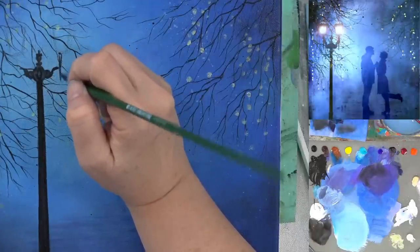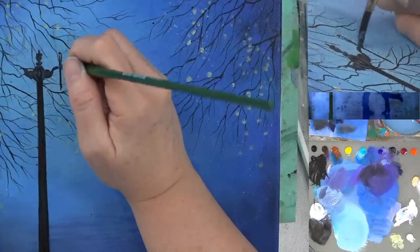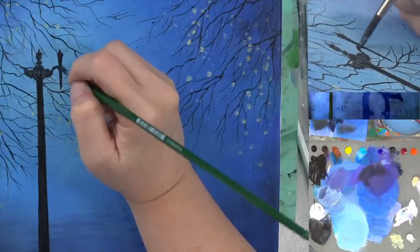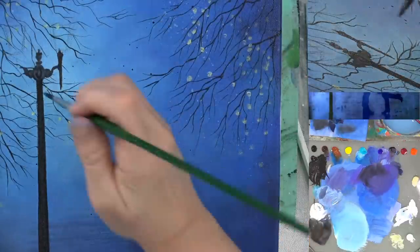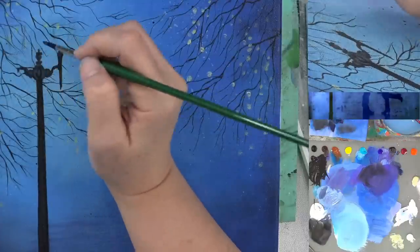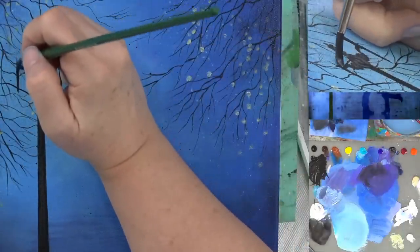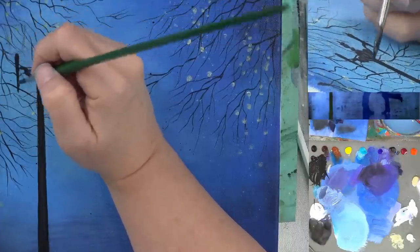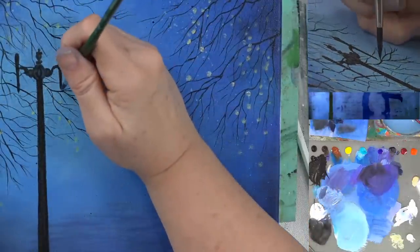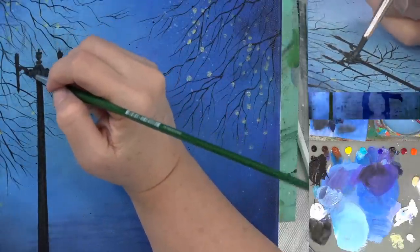That's way too long. I don't know why I did that long, but that's all right. Very dramatic. So I want to go across the same distance, make sure that I'm at the same level there. Looks good. I'm winging this, obviously, so I would probably draw this on paper first, if you want it exactly symmetrical. Mine's not going to be perfect, but I don't care. It's one of those days. She's going honey badger on it. I am. Honey badger, don't care. That's the PG version of what the honey badger says.